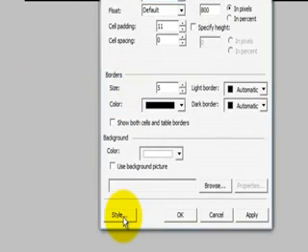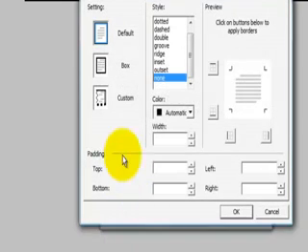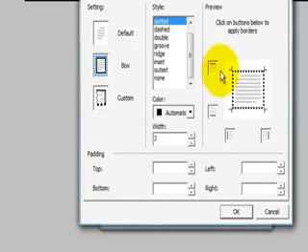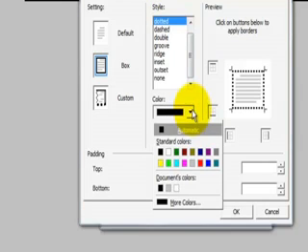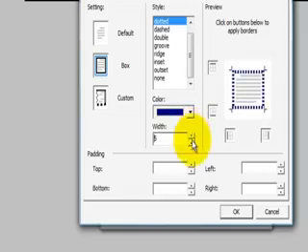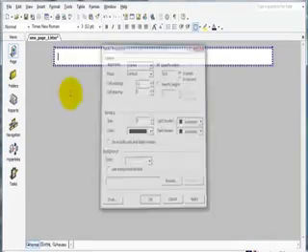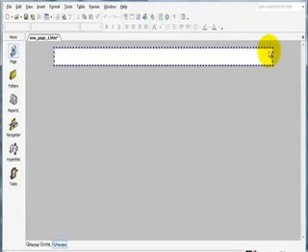Another thing we can do, table properties. We can go here to style, format, and even edit the border. For example, we can have a double border, dots, dashes, a groove. So let's do dotted for now. Let's change the color to blue again. Let's go 5, and okay, and here are the dots. Okay, so let's preview, and there are the dots.